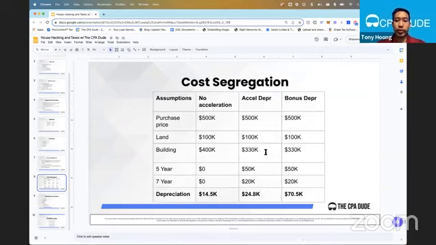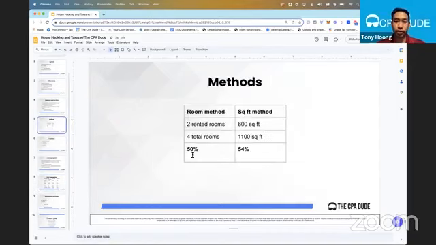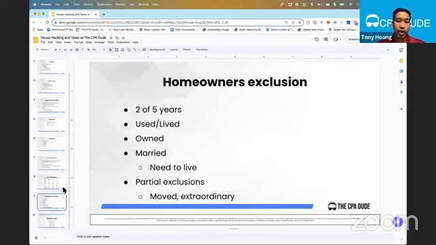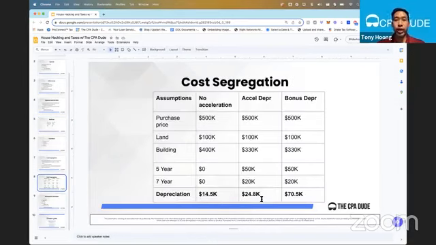So on that note, you'd be able to take 24.8K of your starting base depreciation before you prorate the amount that you want. So once again, 50%. So here that'd be 12.2K that you could take for accelerated depreciation. And then lastly, if you bought the house in the current year and you place it in service and you're renting it out, you can take bonus depreciation.